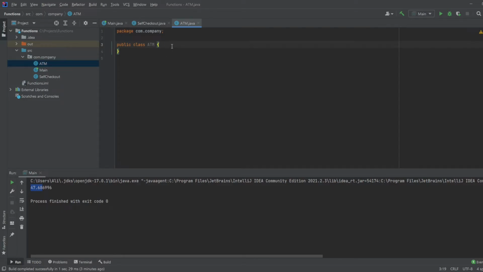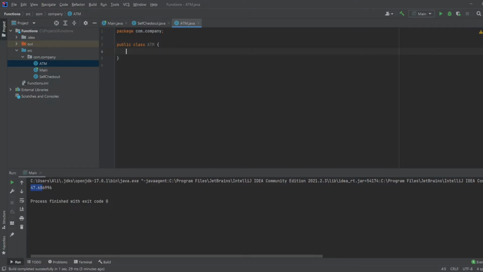Whenever you're designing a class, what you want to think about is what variables do you need, what do you need to keep track of in order to be able to create the functionality that you're being asked to do. So in order for us to be able to deposit and withdraw money and see our account balance, we need to keep track of what our actual account balance is, right?